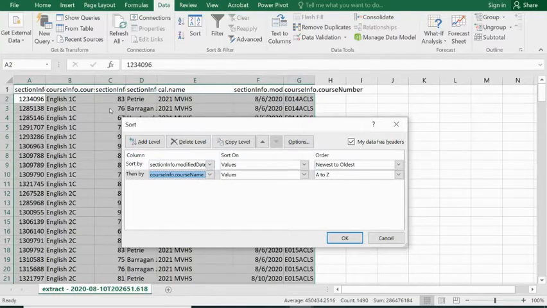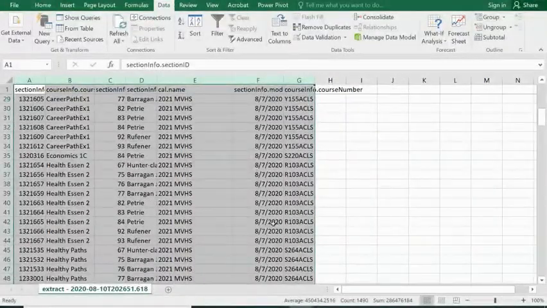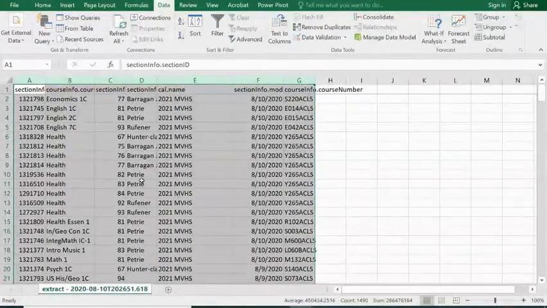And in the third level, I'm going to sort it by the section. And I'll make it smallest to largest. This way, when I hit OK, all the newest sections are at the top, all the oldest are at the bottom, and if there happens to be more than one particular course being created during that date, it's organized in a way where I can see things and get it all set up.